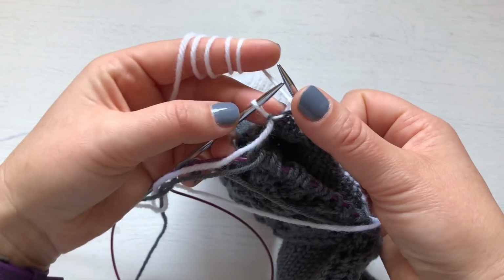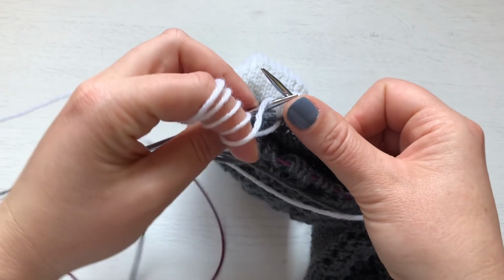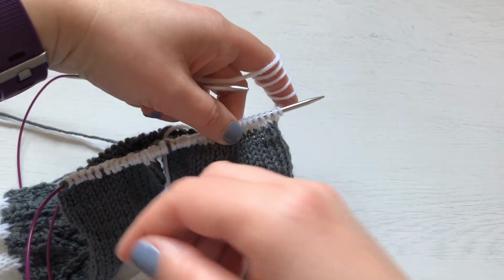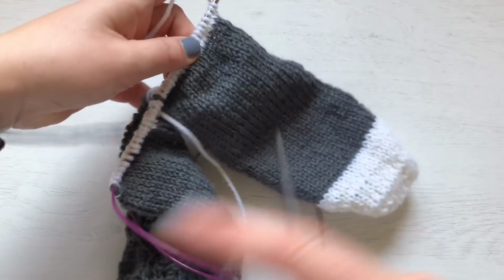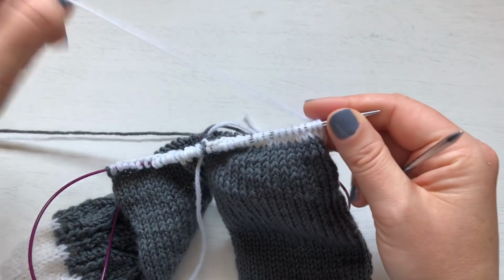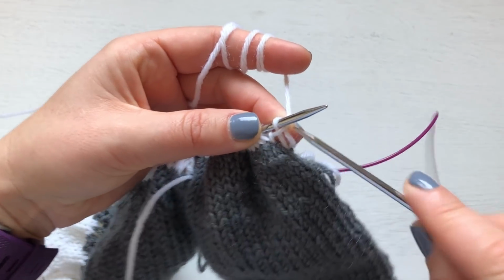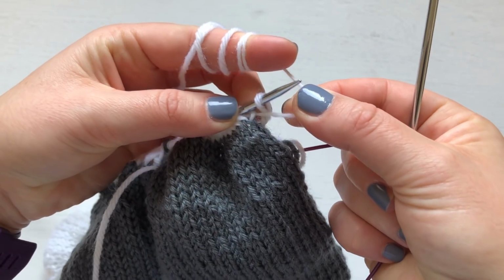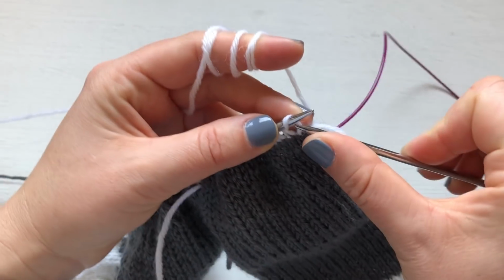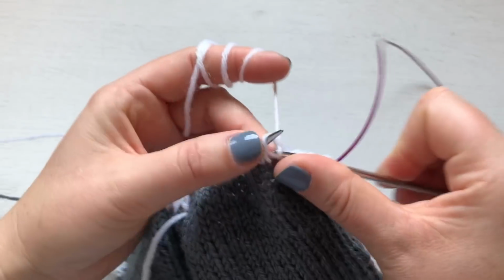So purl to the last stitch, yarn in the back, slip that stitch, bring yarn in the front, and we turn our work. So now we wrapped on the right side and on the wrong side, and we're ready to do a second wrap. So this stitch is wrapped, as you can see. This yarn just comes around it like that. So we're just going to slip it and knit to our second to last stitch.